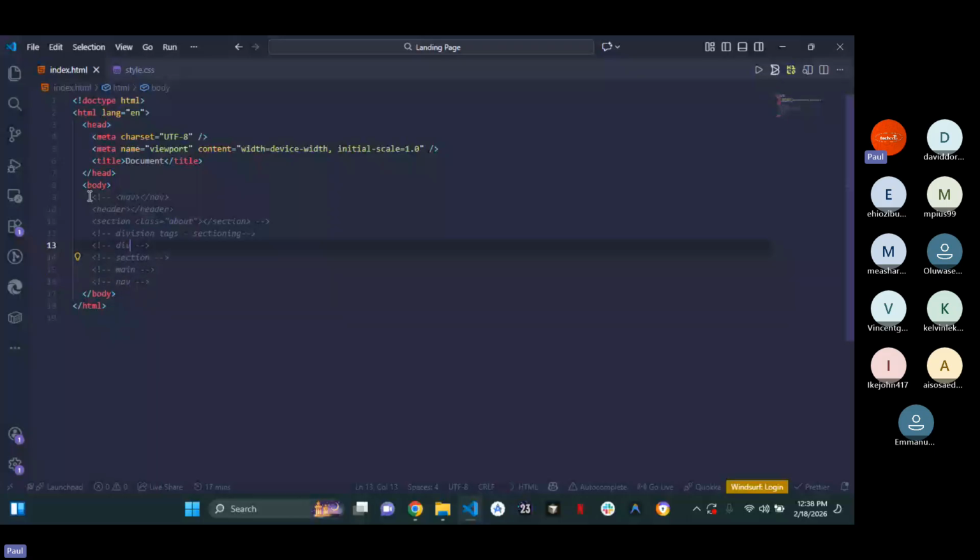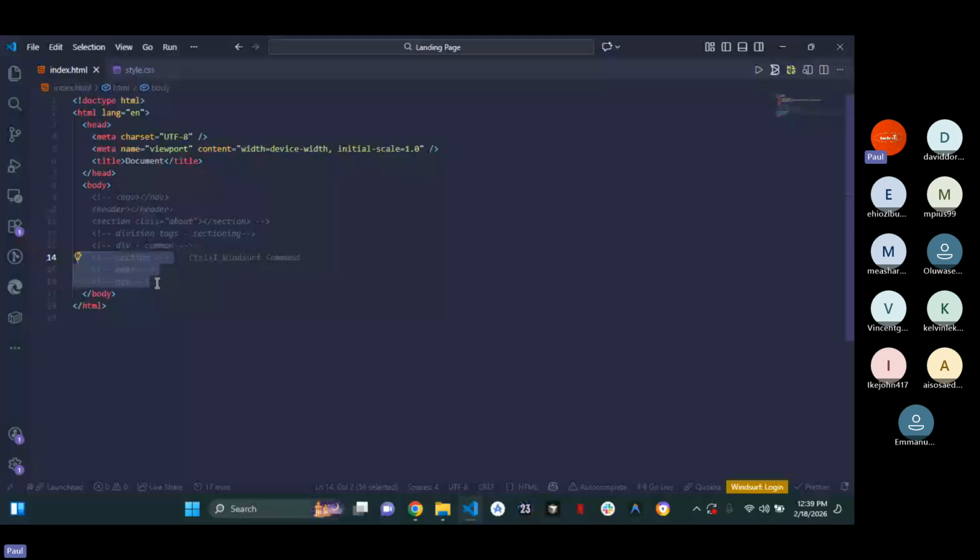Now, div is a very, very common tag, because you use div tags for putting other elements inside of it so that you can have a parent section. Now I told you that one thing about HTML is sectioning and structuring. Div tags will help you do this. The same thing with section, main, and nav. But the difference between div tags and these three is that there's something we call semantic tags. Semantic tags give meaning to certain elements.